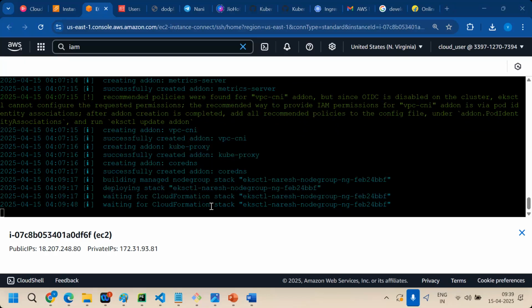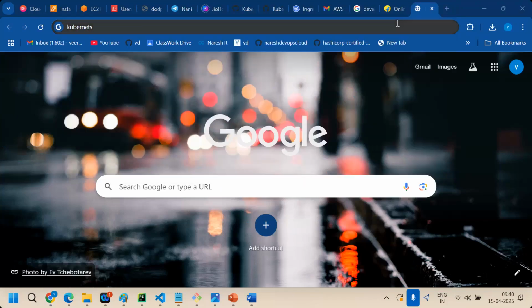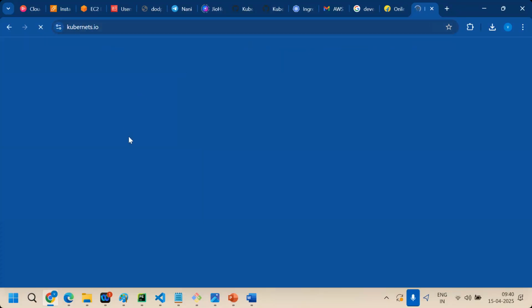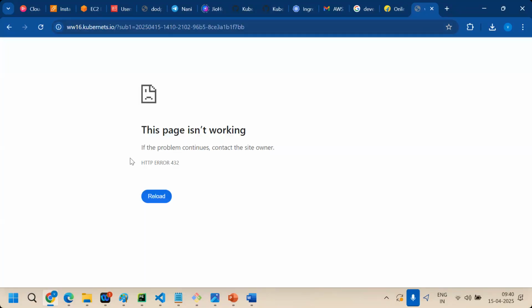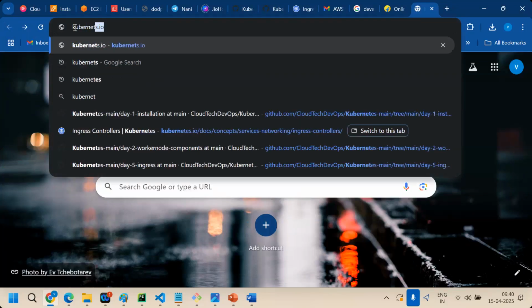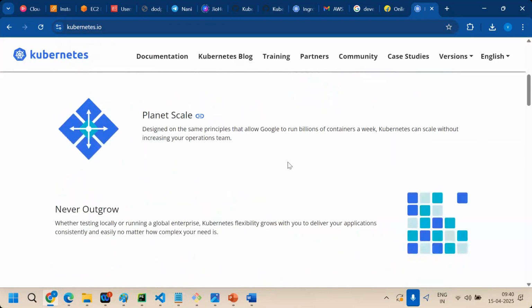Kubernetes native tool. EKS? No, a Kubernetes native tool, not EKS. See, it's a wrapper you are installing inside AWS only. This is the official repository, kubernetes.io.